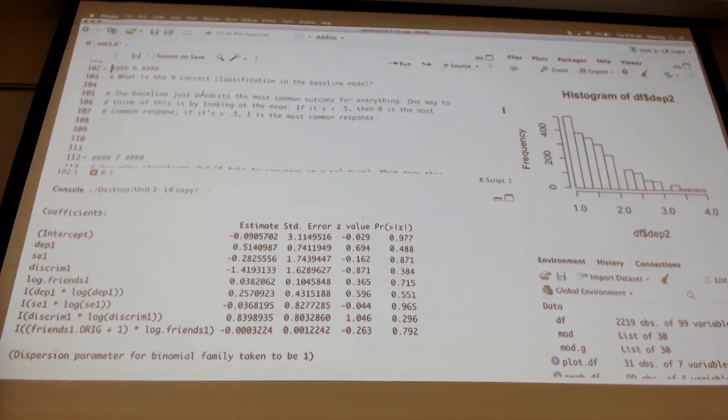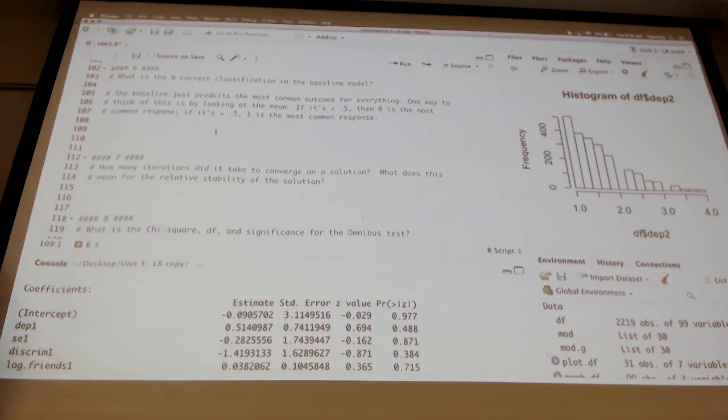So the two ways to do it are to create the interaction terms and store them as variables in your data frame, and then you just write your dep1 plus the interaction term, se1 plus whatever. Or in this case, we did it all within the model by inhibiting the way that the right side of the model is interpreted by R, and instead saying, okay, don't do this thing where you think I'm asking you for all the main effects and interactions. Instead, do the math that's in between these parentheses. And this would be for any non-transformed continuous variables compared to their log.